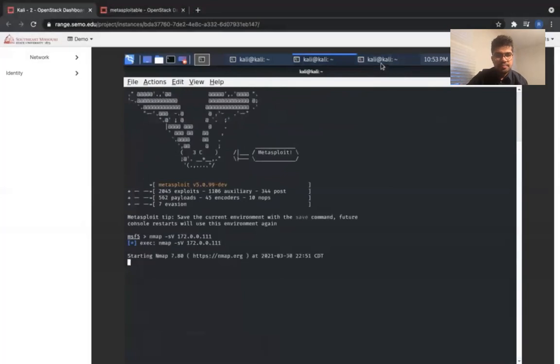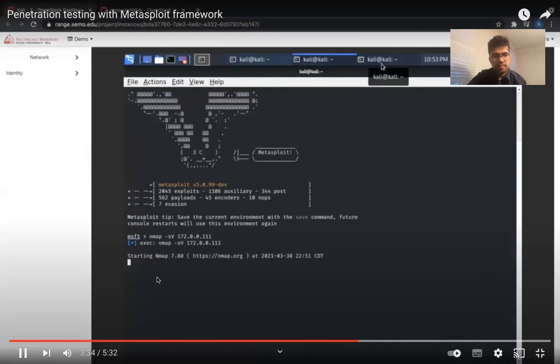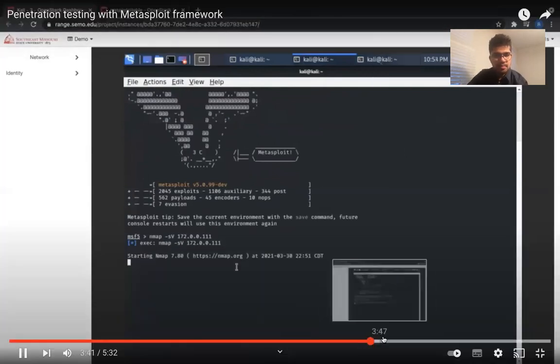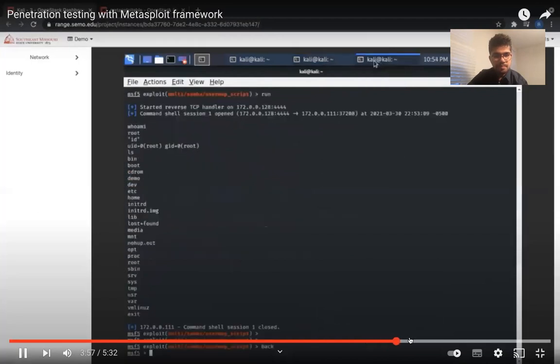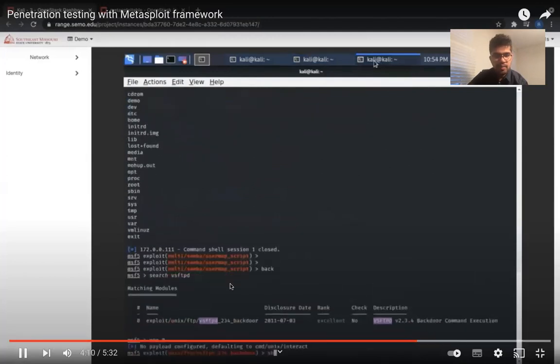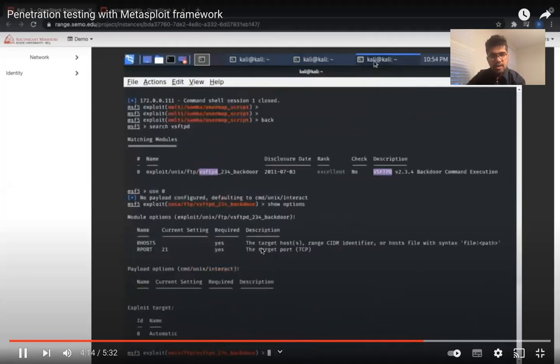The nmap scan is taking time. So I'm trying to enter into one more exploit, which is VSFTPD. You can see it's kind of a backdoor attack. I'm trying to see what the remote host of it is.